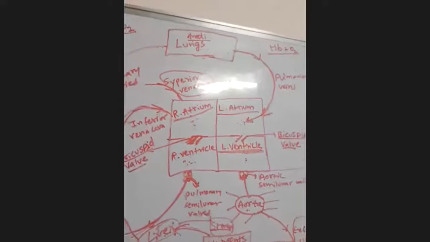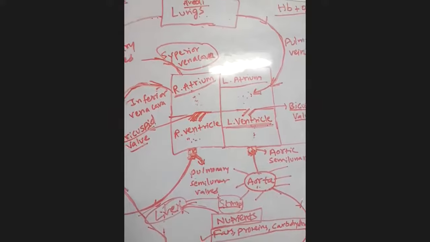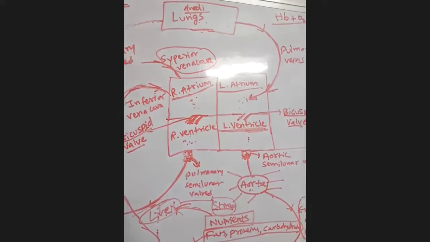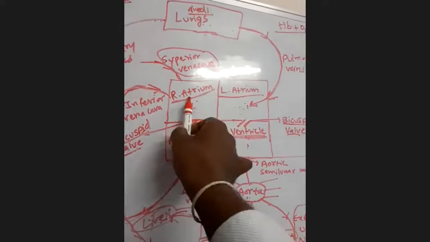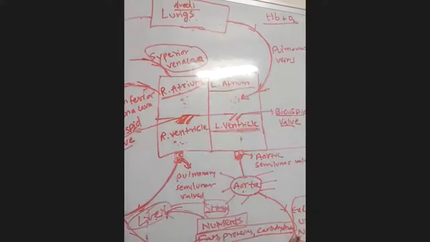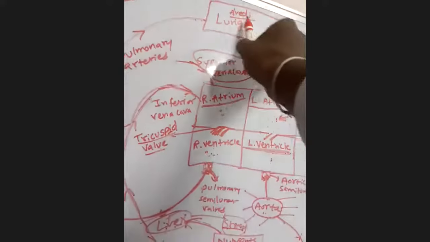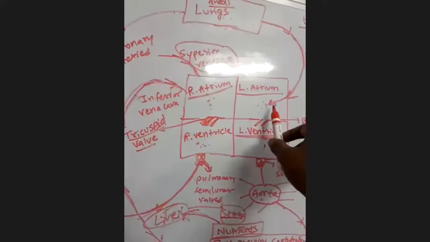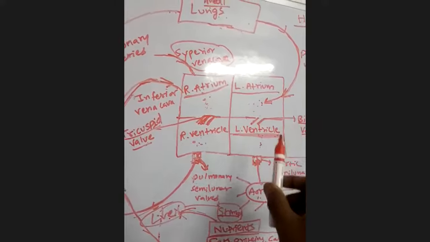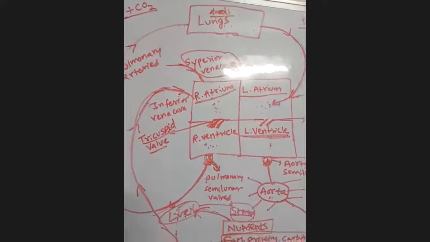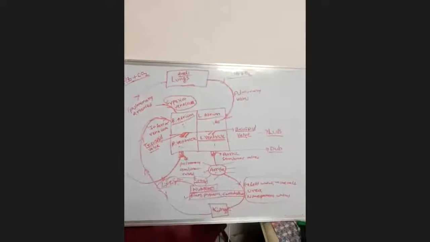So here we have two different circulations. The human body circulation is double circulation. One is from different parts of the body to the heart, and from the heart to the different parts of the body. The second one is from the heart to the lungs, and from the lungs to the heart. So we have two levels of circulation, right? Now, if you want to take a screenshot, you can take it now.